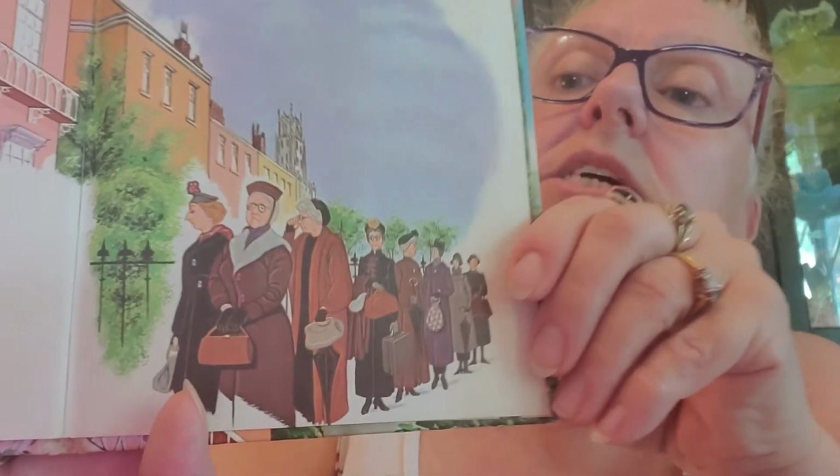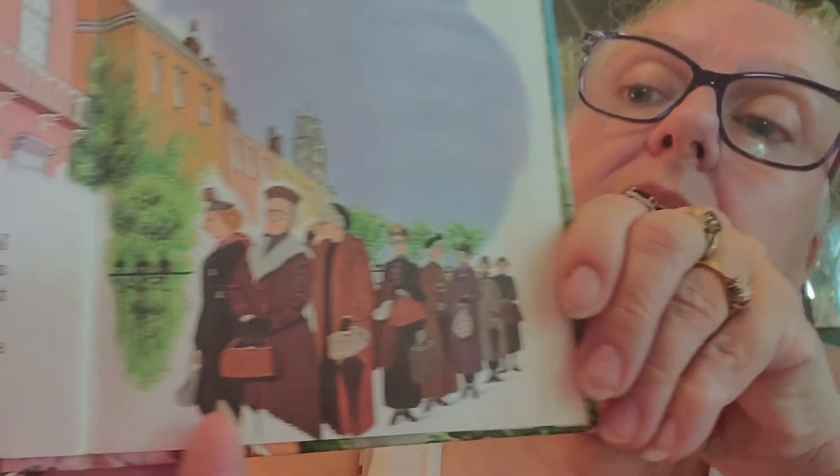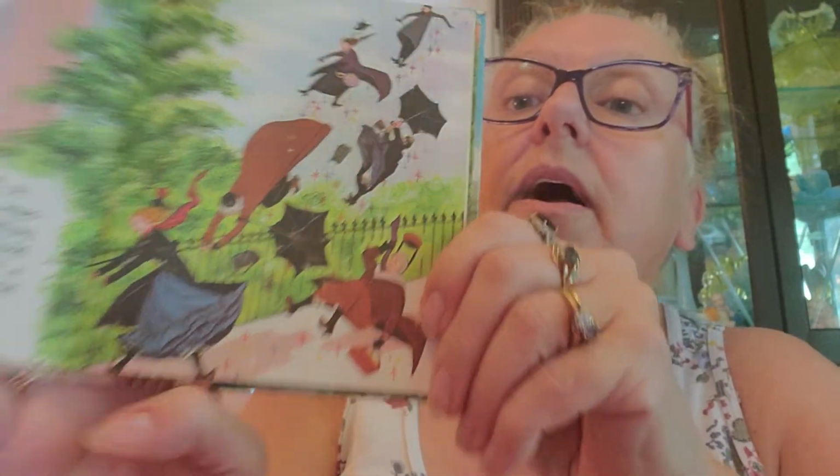We can tell that by looking at it. And Disney book. It was told by Homer Brightman and illustrated by Jan Neely. Well, she was good because the illustrator, there's all the, remember the grouchy housekeepers that came in to try to become the nanny, and then Mary Poppins came in and they all blew away. What a great book. Good condition. Maybe a little bit of book tape would be nice just to reinforce the bridge there.